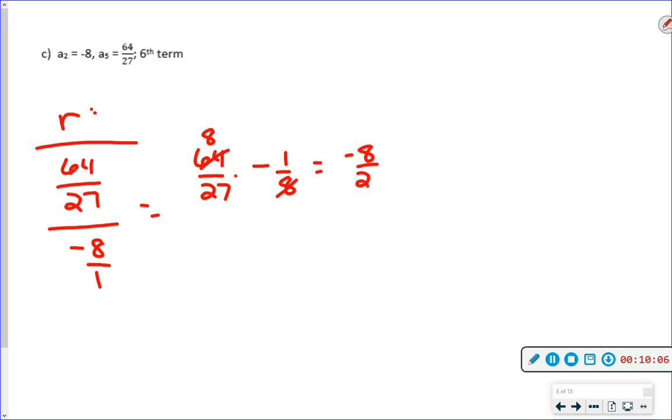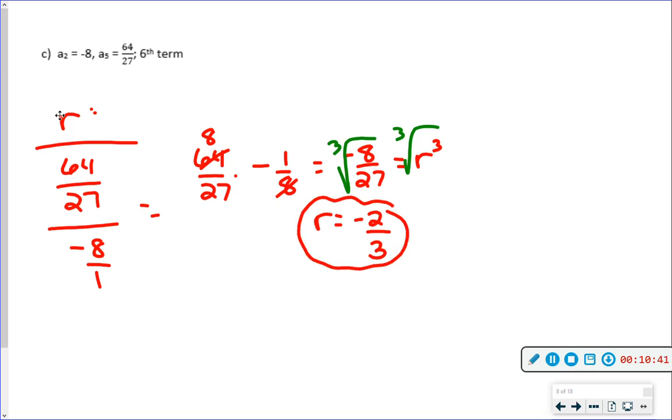Now, that is not R. That's just the quotient between our two given terms. From the second to the fifth term, that's how many R's? R cubed. So how are you going to get rid of the cubing? Cube root them. And there is a cube root function, remember, in your calculator on your math menu, if you're not great at cube rooting in your head. What's the cube root of negative 8? Got it. So I'm just going to kind of circle that.